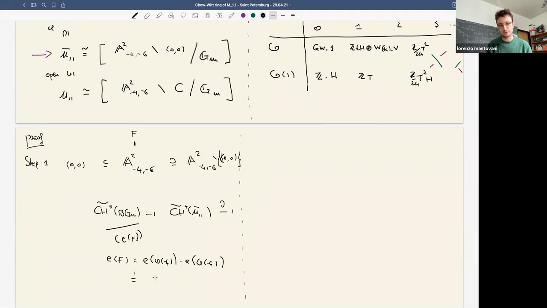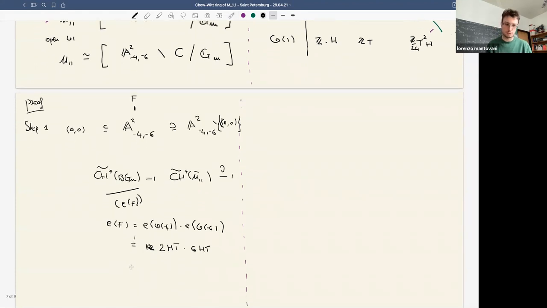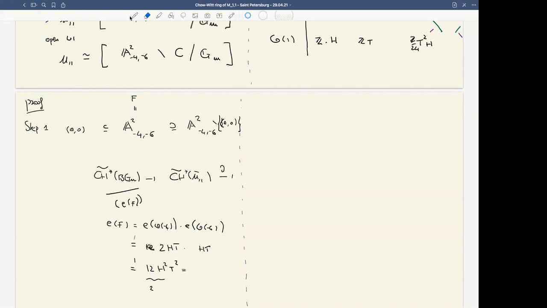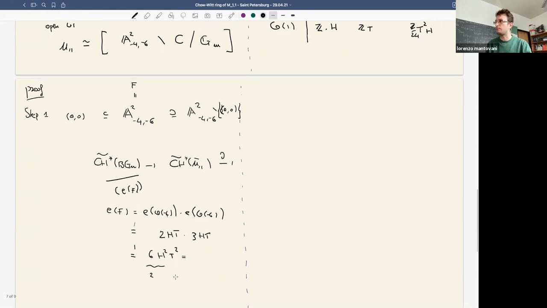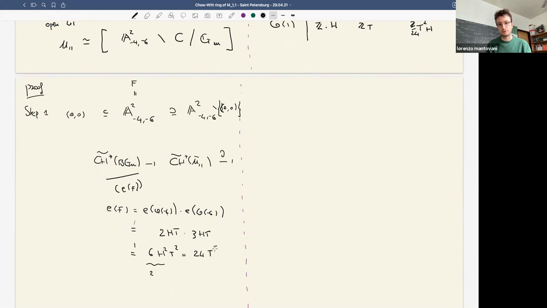which is basically 12. Well, this is two HT times six HT in the multiplicative notation that we have set up. So this is a nice 12 H squared T squared, which is, since now this 12 H is the same as... it was three, not six. Yeah, sure. Exactly. Right. Thanks. And now x squared is a 2h, but quadratic forms act on t by their rank. So 2h becomes 4, and this is the usual 24 t squared. Right, thanks for correcting.